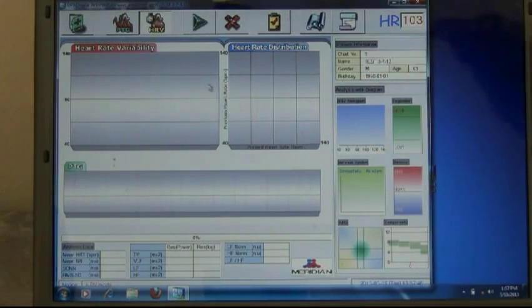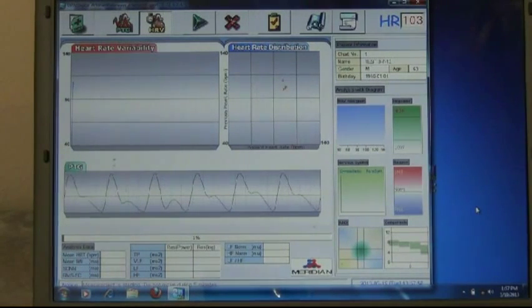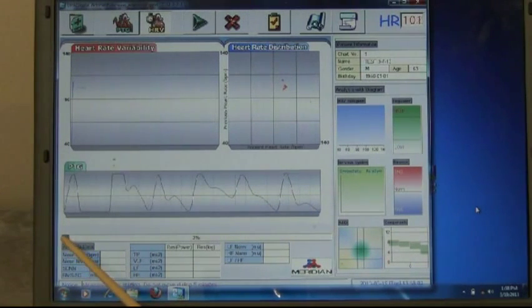So now go ahead and we're going to press the arrow right here, and that starts our heart rate variability. And this is a 5-minute test. It is a separate test, and you can see the progress as we start going across on the bar down here at the bottom.